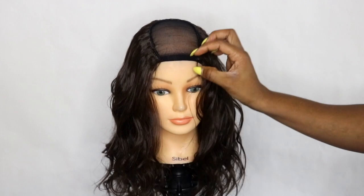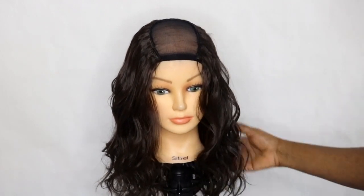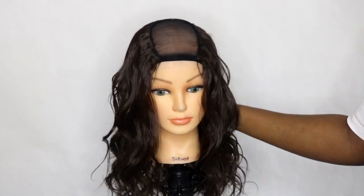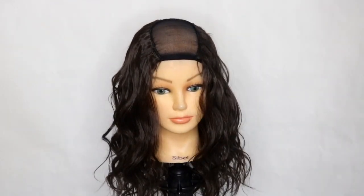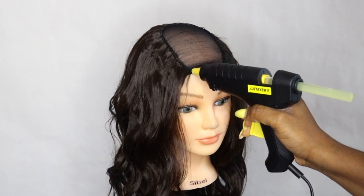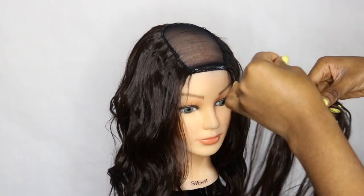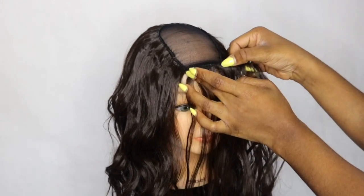After installing the hair from the back to this place that I left out, now I'm going to go ahead and use my hot glue gun to create my closure on this empty space. If you didn't understand what I did in my previous video with the hot glue gun, please watch carefully.